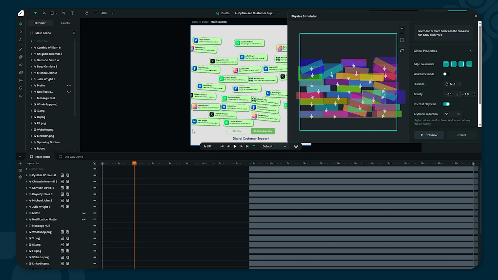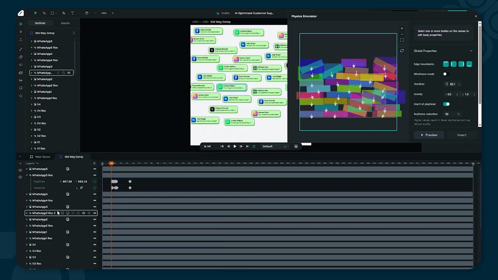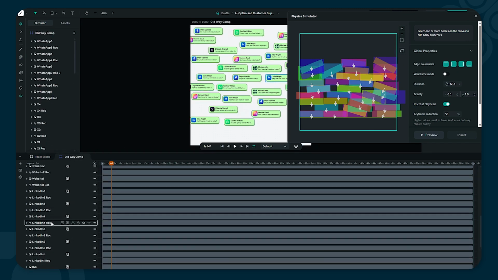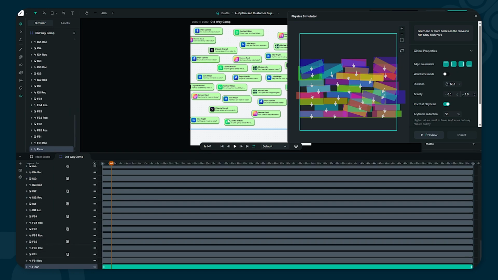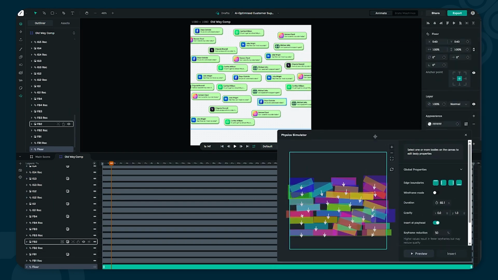I have an invisible layer, let me go back here and scroll all the way down. So I have a floor layer here. It's just a rectangle shape layer. This is the boundary for all of my objects that will be influenced by the physics simulator.